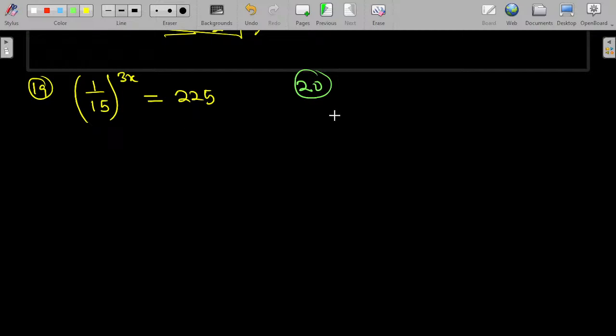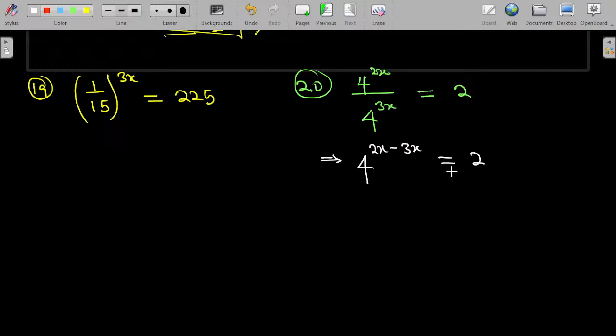Okay, so let's go to 20. 20 says 4 raised to the power of 2x, divided by another 4 to the power of 3x, is equal to 2. Okay, so this is equated to 2, and then yet again we are looking for the value of x. This is also very simple. So apply the rule of indices first on the left hand side. They have a common base, which is 4. So I will now subtract their powers since it is division, and this is equal to 2.